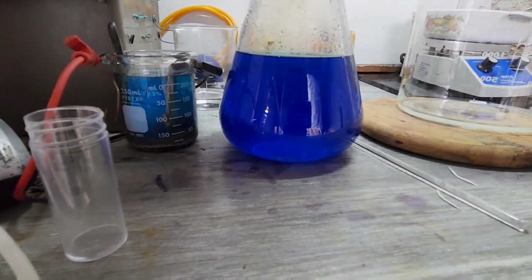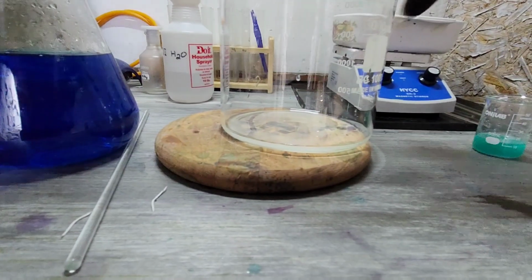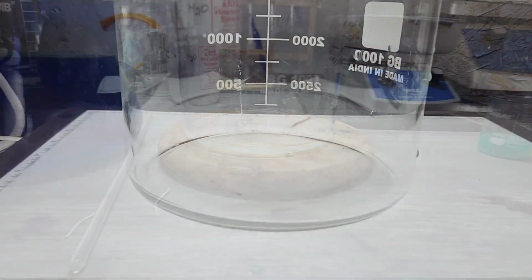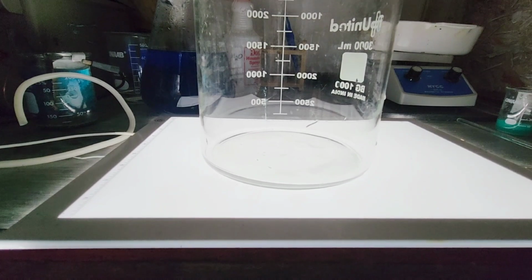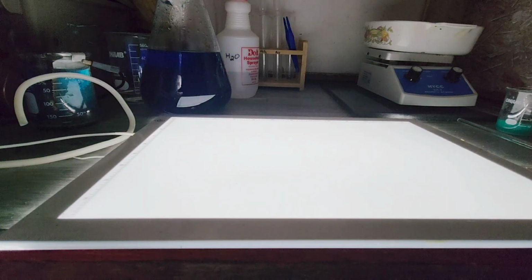Solution is crystal clear, but is it dark? Definitely gonna have to add some distilled water to that. It's been a while since I brought the light table out. Well, now we got this solution cleared out. Ooh, I'm glad I brought that light table out. I can see some nasty stuff in here I was gonna forget.